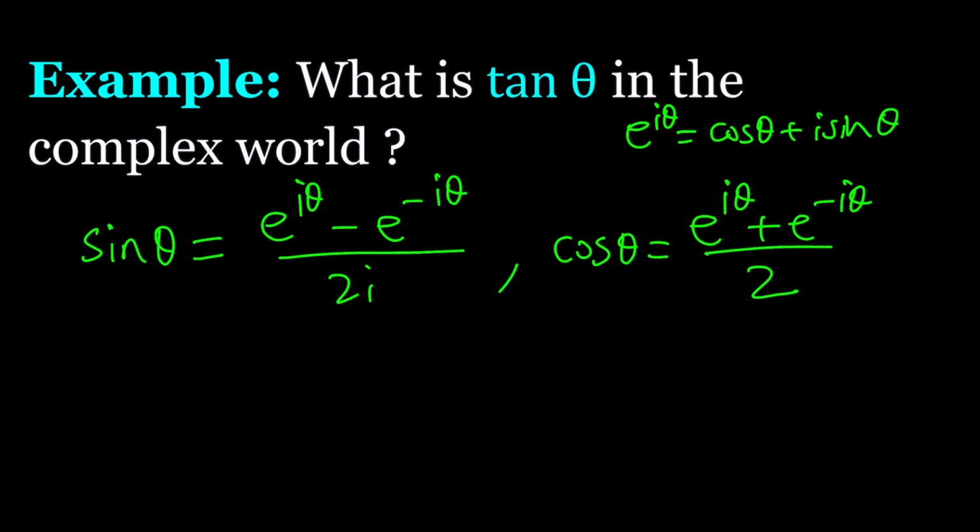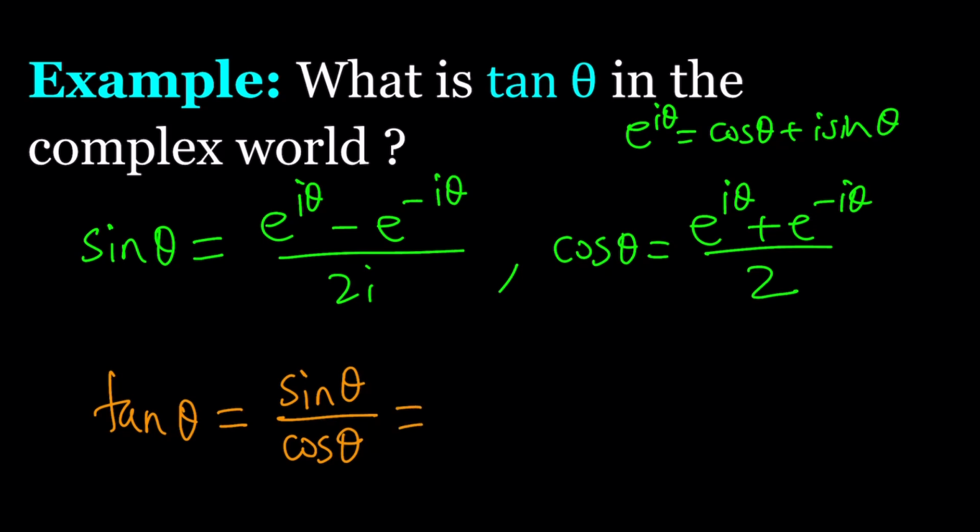How can I find tangent from there? That would be a fairly easy problem, right? It's not even a problem. It's just kind of an exercise, hopefully. So let's go ahead and find it. And later on, we're going to solve some interesting problems that use these identities. So tangent theta, from trigonometry you hopefully know that sine theta over cosine theta is equal to tangent theta. So we can just go ahead and plug it in.